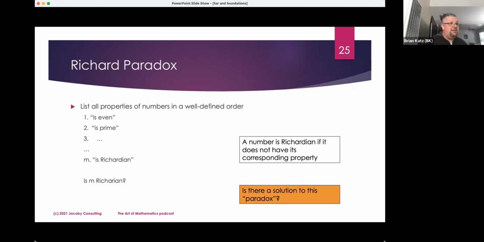So the question in the chat is whether or not this collection of properties is countable, in which case, if it's not, you wouldn't be able to. Right, I think it is countable if you start off with a finite number of symbols. We'll see that in a minute, where 1 is the successor of 0, and 2 is the successor of the successor of 0, and so on. So you could start with a finite number of symbols and make statements of mathematics, and you could come up with a countable list.